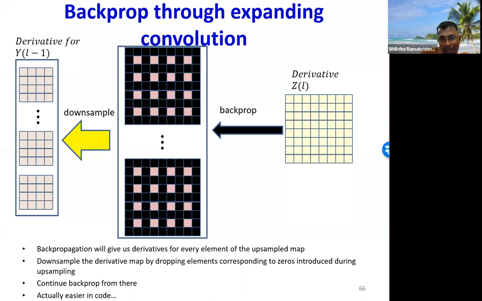And so as far as backpropagation is concerned, backpropagation for upsampling convolutions is exactly like backpropagation for regular convolutions. So what happens is that when you compute the derivative going back from the z to the y, you're going to end up computing derivatives for the upsampled maps of the previous layer. And so remember, when you were going forward, you took this guy, you upsampled it by filling in zeros, and then you scanned with a stride of 1. That's what you effectively did, right? So when you go back, you're going to get derivatives for these upsampled maps, and you're going to have to drop all the unnecessary ones and retain only the entries corresponding to the actual input maps.